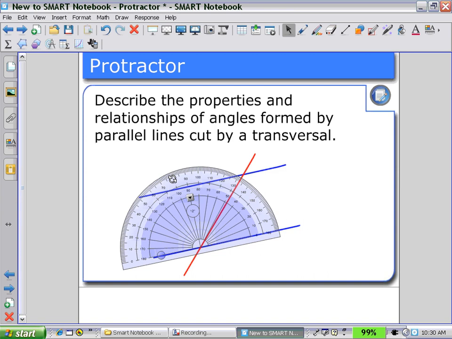So pressing on the dark shaded region, I have an angle eject arrow, holding the green circle and rotating it around to the transversal. I can now measure that angle. As I eject the angle, I have about 47 degrees.